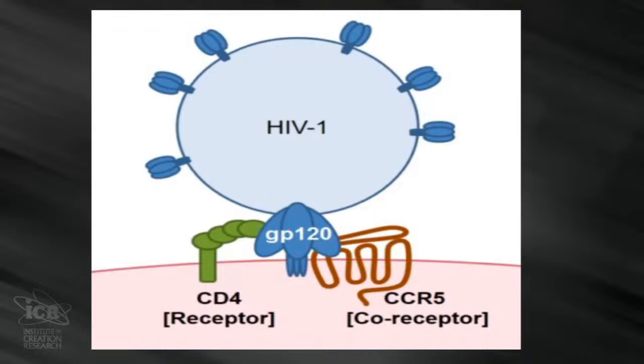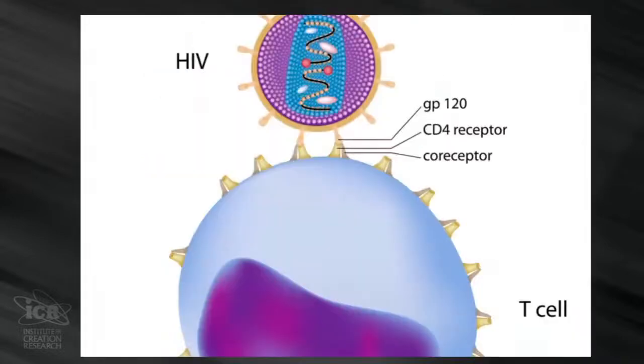And okay, here we go. CD4 receptor. And they must also have the key for the CCR5, which is called a co-receptor. And that's the only way the HIV can get in. So if you have a mutation in the co-receptor, you are not going to be infected by HIV. And there you can see both receptors are activated.